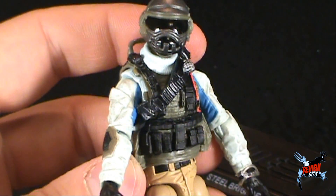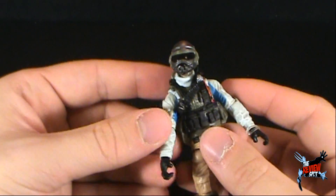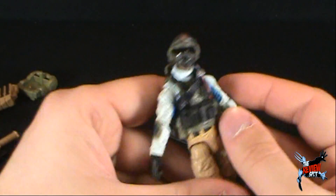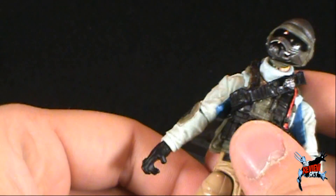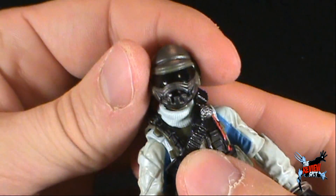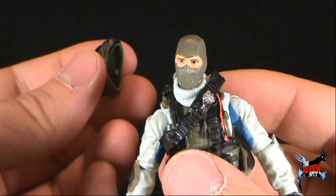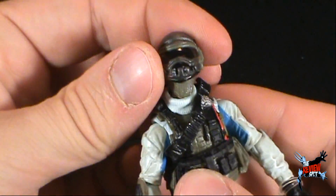One thing I like about this figure — my Spare Ribs here — is the fact that he pretty much looks exactly like he did in the original 80s GI Joe figure. Of course they've just upped his detailing. He's got himself a really nice vest which you could remove if you wanted to — there is a snap on either side of the vest. He also has a removable helmet, which most GI Joes didn't have back in the day. Underneath, I think they just used a Beachhead head, which is fine. It's just a mass Joe — it doesn't have to be anything specific.